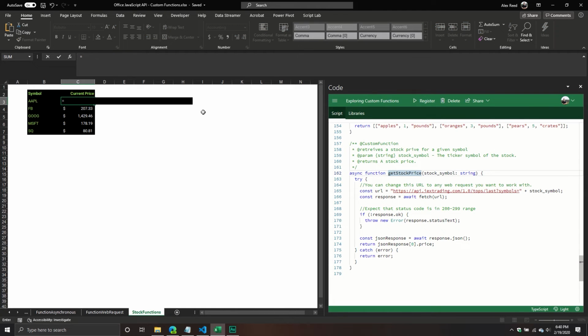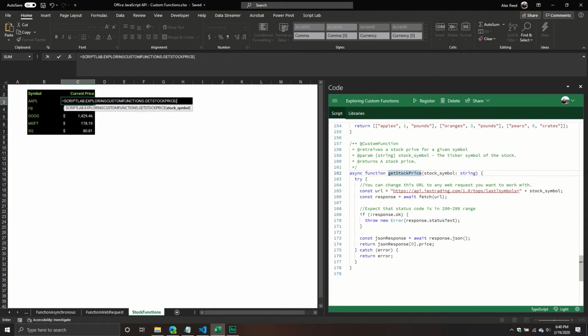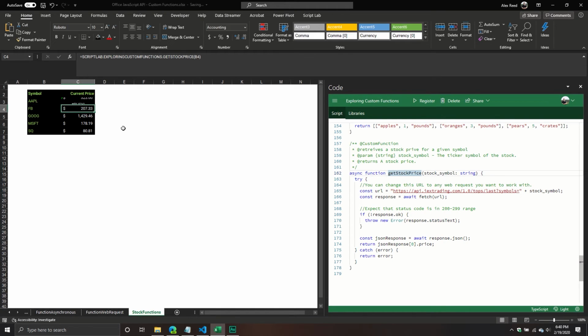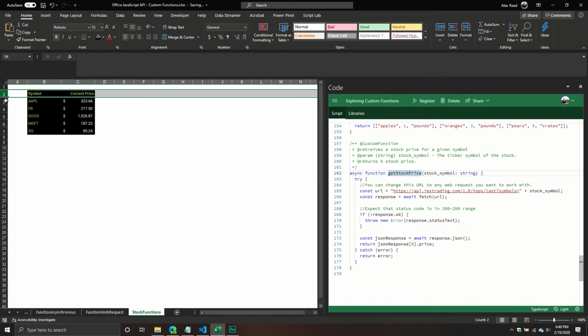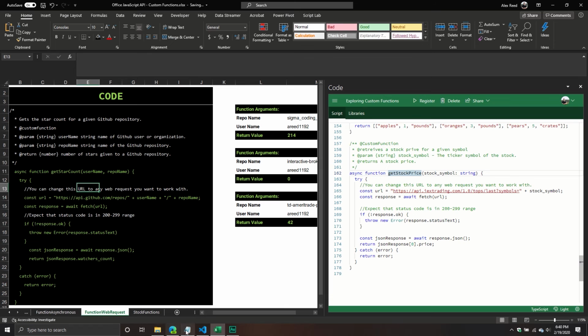And so you can use Script Lab and then it's get stock price. And you can kind of tell it's pretty much the same structure. I'm just getting the price this time. And then from here, it does exactly that. I thought this was neat. Obviously, I want to do something with this, something similar to maybe TD Ameritrade. Yeah, I think it'd be neat. I think there's a lot of opportunity. And so this is honestly one of those things where I know people really like VBA and I know they really don't want to leave it, but it's so nice that we can finally do something like this.